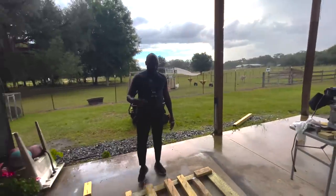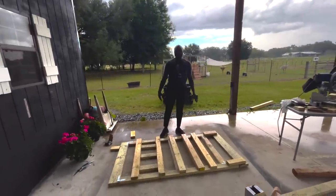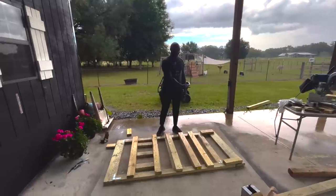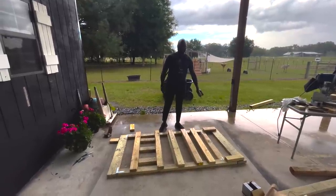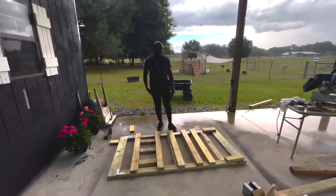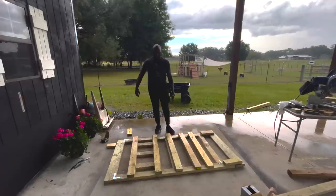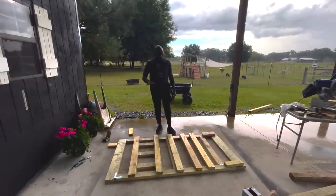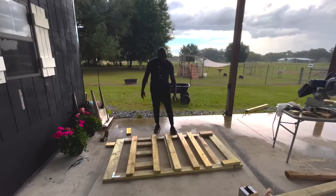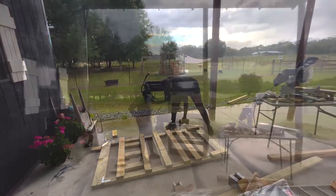In the previous shot, you saw that the mesh was going over these boards. I'll be honest, that was just me being lazy. I had already done them and realized I didn't put the chicken wire down, and I didn't like the way it looked. So I did what I should have done from the start, which is do it the right way. So I tore everything out. Now I fixed it. So now I'm just putting the nails back down in. Didn't take that long at all.